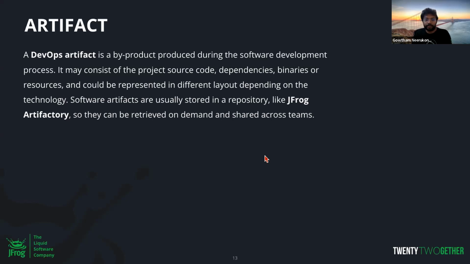Again, we'll dig deep into what JFrog Artifactory offers and what is unique about JFrog Artifactory as a whole. But this is also something that as a prerequisite, you will need to be aware of as a developer in the DevOps world: what a software artifact is about and why you need a binary repository management system or a software artifact repository management system in your organization.